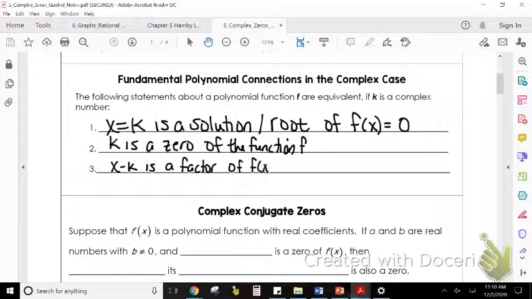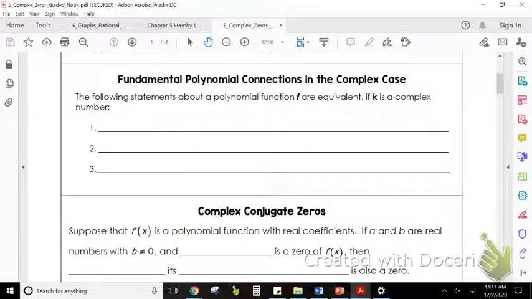So it's just saying we've got this number x equals, and I'm going to use 4. They use the letter k. It doesn't matter. We know if x equals 4, then that's either a solution or root. We know that means the 4 would be a 0 of the function, and that if I put that back in with x, then x minus 4 would be a factor of f of x. And it doesn't matter that the x minus k here isn't in parentheses. It can be, or it doesn't have to be, because there are no other factors written beside it.